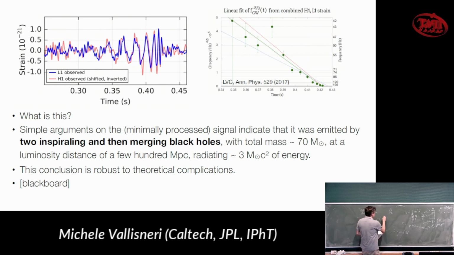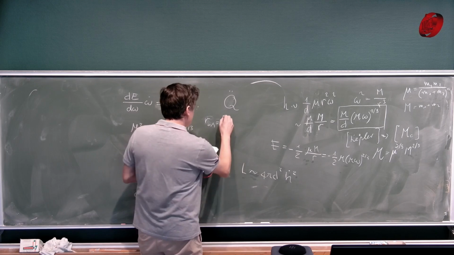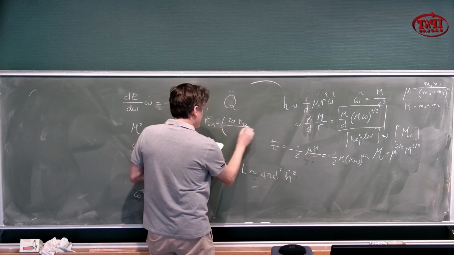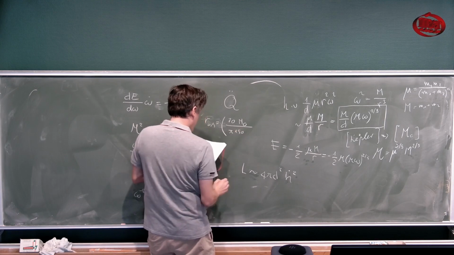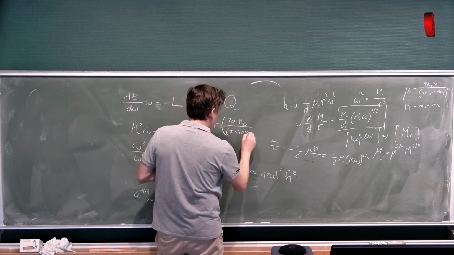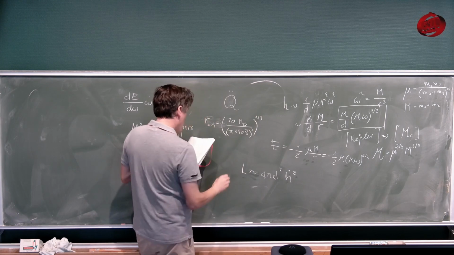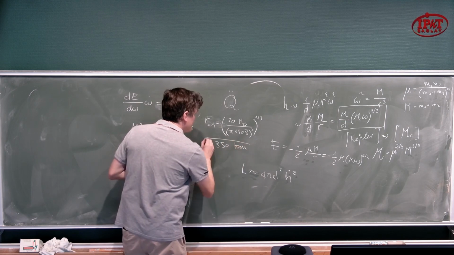So if I then try to solve for the equivalent orbital separation, I was using small r actually. This is going to be something like 70 solar masses, total mass, times frequency squared, so pi times 150 seconds to the -2, squared, to the 1/3. So we get something like a closest approach of 350 kilometers.